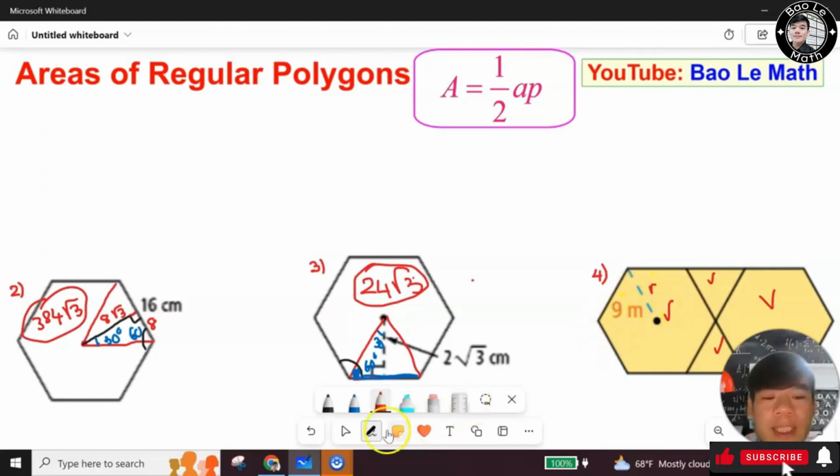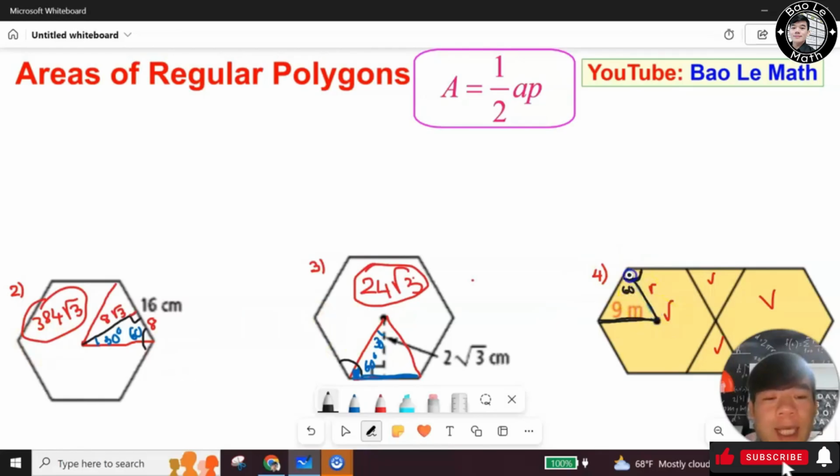Again, you do exactly the same thing. Draw the triangle right here. So you see that this is 9. Now the measure of this angle right here is again 120. We did that before in the first 2 problems. So then this angle must equal 60 degrees, right? This must equal 60.